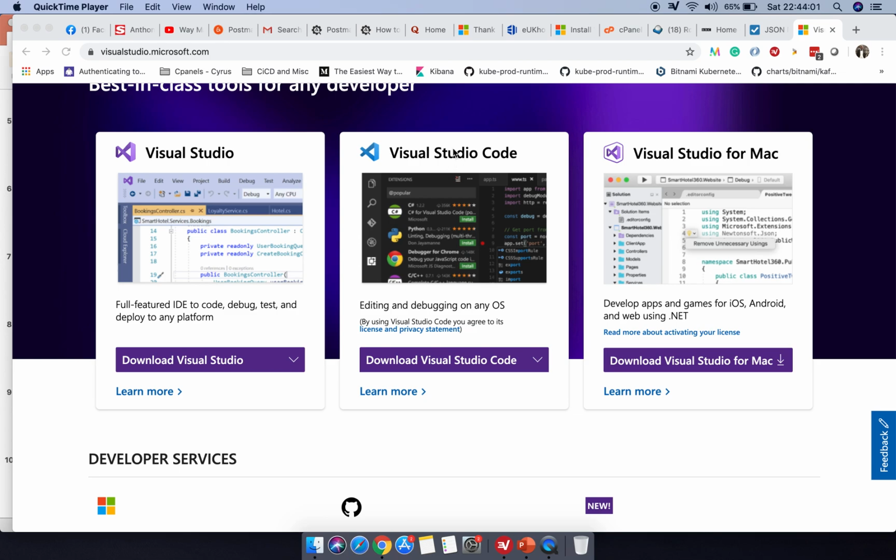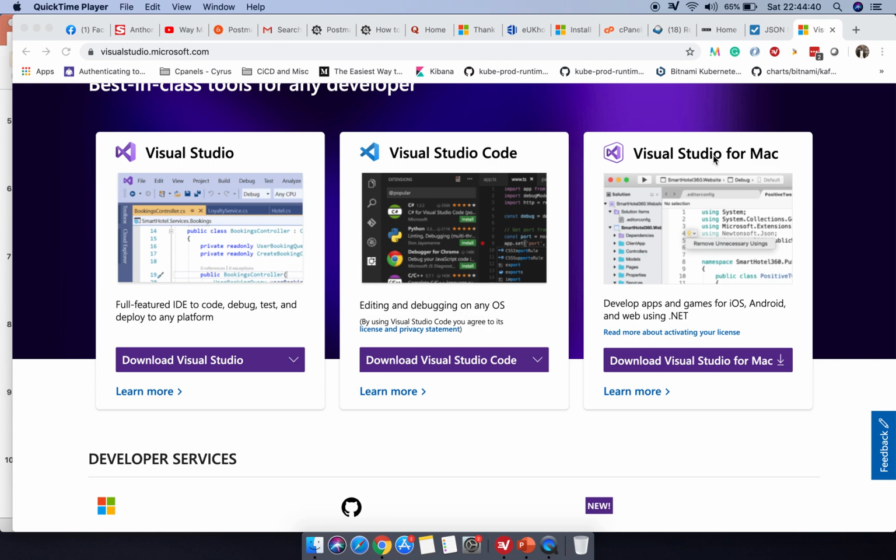Now, Visual Studio Code is actually quite different from, beg your pardon, Visual Studio main. Visual Studio Code is an IDE that you could use for many other programming languages, not just restricted to the .NET platform. I'm going to do another session on Visual Studio Code as opposed to Visual Studio, and I might also do a session comparing the two.